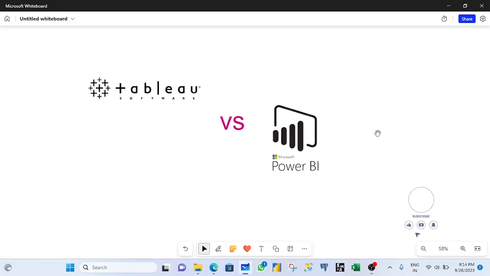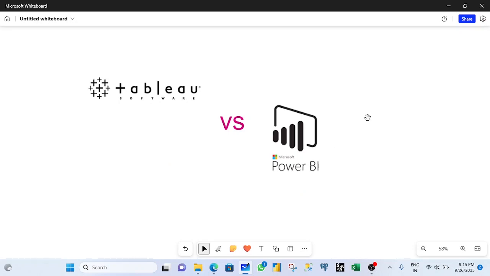In this session, we are going to discuss a few points for Tableau and Power BI. Which tool is best for users to use, what features they both have, what types of data we can connect with these two software, and what the pros and cons of using these two analytical tools are. I am going to draw a difference between these two so that we can understand what Tableau does for us and what Power BI does for us, and what the limitations and the pros and cons of these two data analytical tools are.